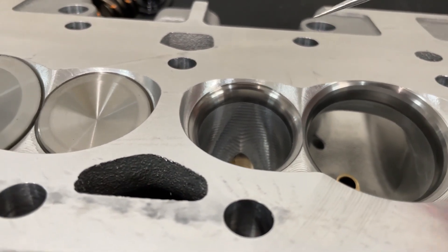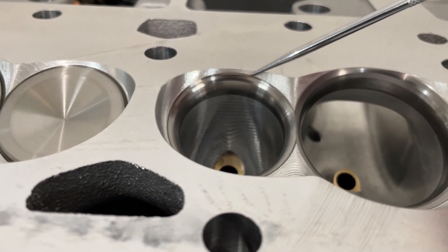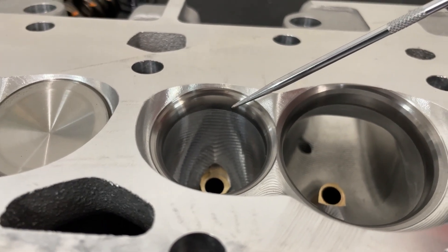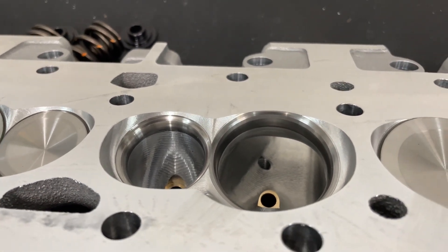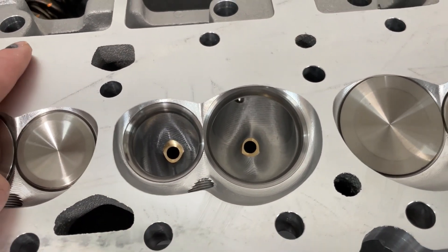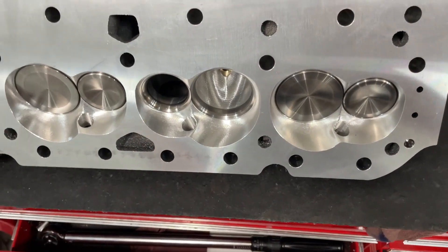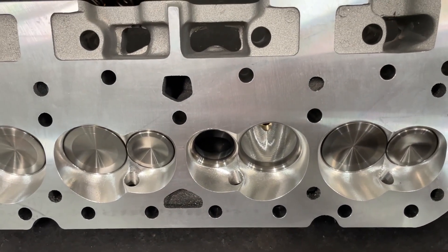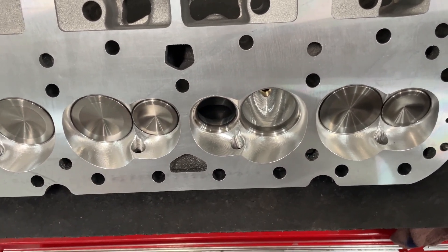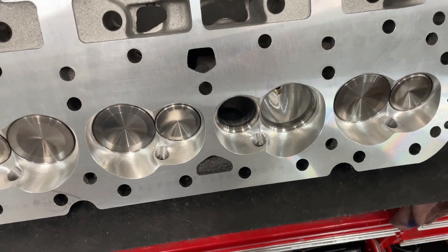I have a feeling for sure it's going to hurt it. It doesn't affect the exhaust so much, because the angle's there and the top cut's already there — you've still got plenty of aluminum, so it shouldn't affect it. We'll find out here in a second. But you did lose clearance. Also, when you angle mill, you might have to fly cut your pistons anyway to make sure they work — you must mock up to see. It sounds great to get a small combustion chamber, but sometimes things are working against you. You gain chamber cc just to lose it in the piston when you do valve notches — almost a catch-22.